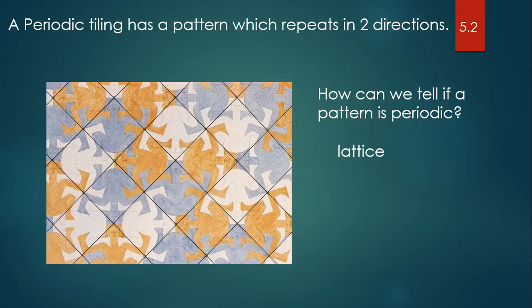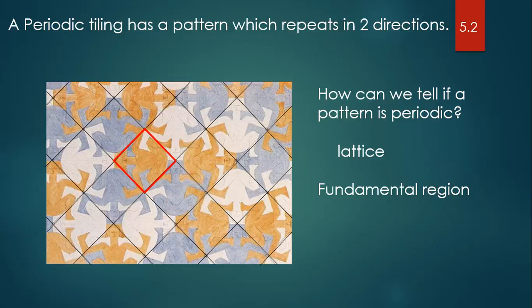So the lattice is really made up of parallel lines going in 2 directions, which create quadrilaterals. In this case, it looks like those quadrilaterals are squares. And what's important about that lattice is that it's defining these quadrilaterals, which we're going to call the fundamental regions. So each one of the quadrilaterals is showing us a fundamental region for this particular tiling. Now, if we take that fundamental region and we duplicate it, we can create the rest of the tiling.